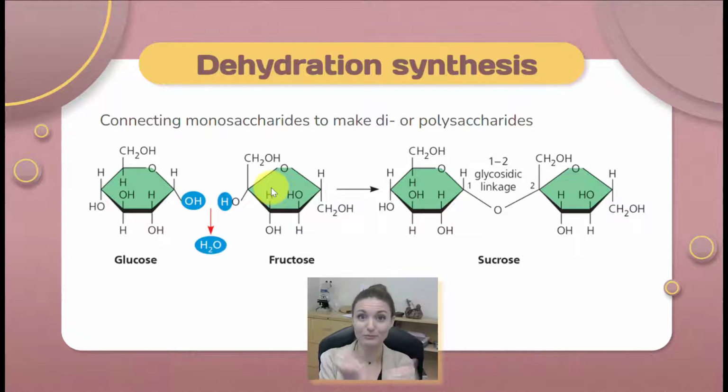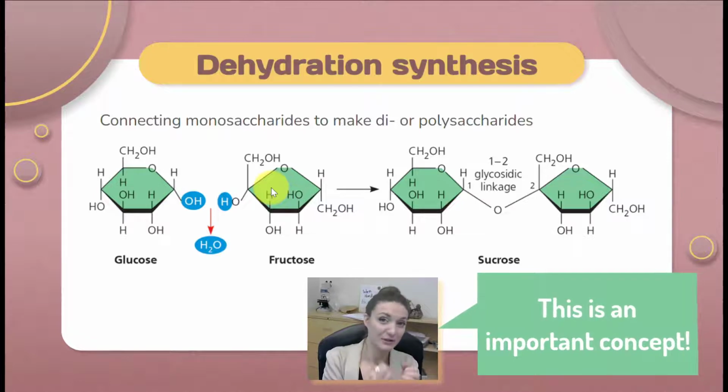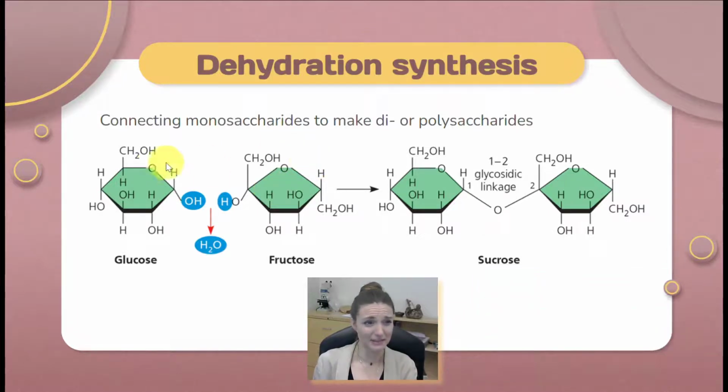Most biological molecules will be built through this process that we call dehydration synthesis. Dehydration meaning to remove water, and synthesis meaning to build. So basically what's happening is here's our alpha glucose here. Here's our fructose molecule, right? So these are two separate monosaccharides, but we can connect them together. We can build a bond. So basically, we're going to take this hydroxide group right here, and this hydrogen from this hydroxide group, those are going to connect together to make water. And now this carbon right here will bond to this oxygen.